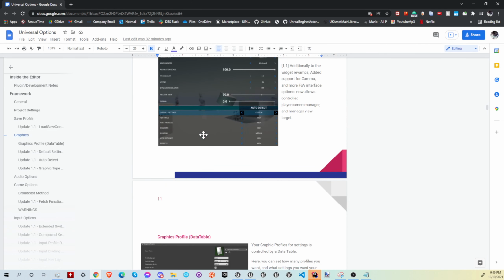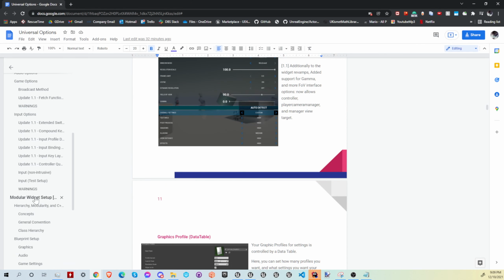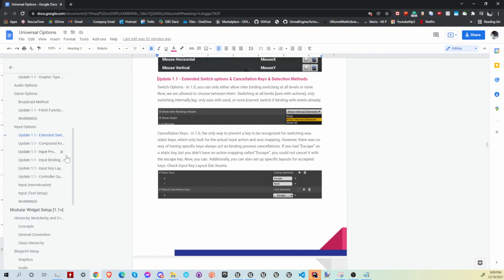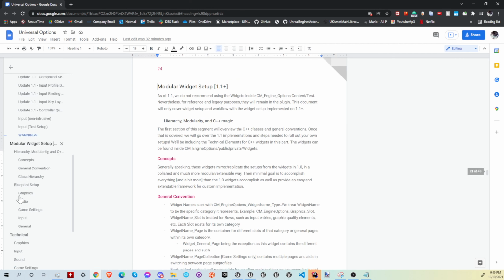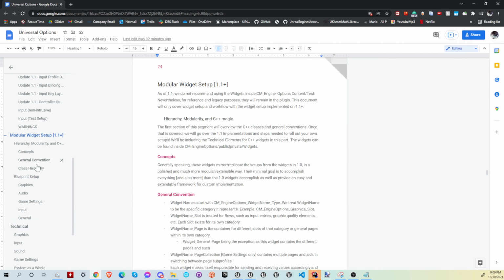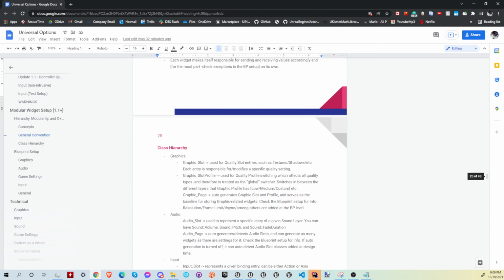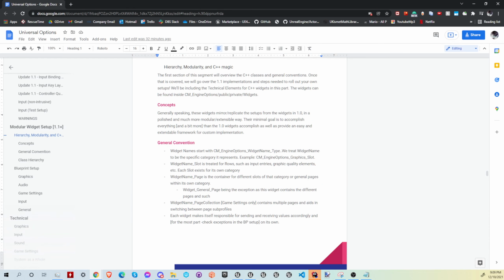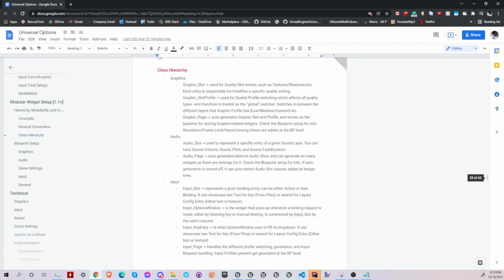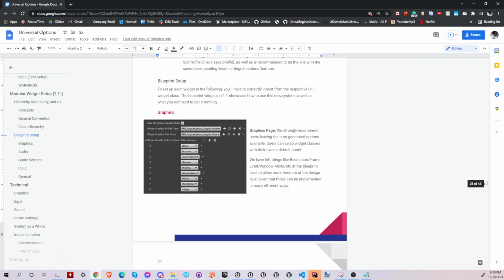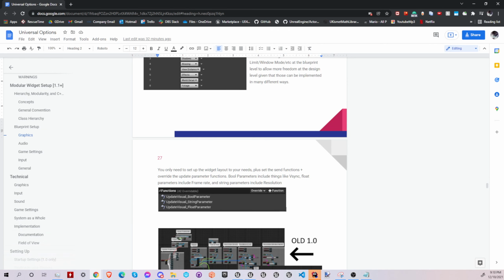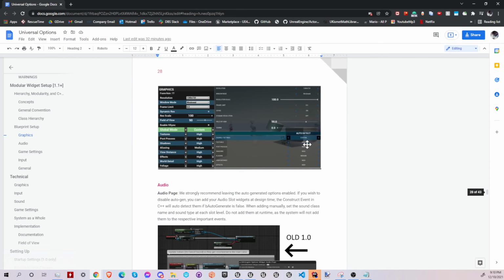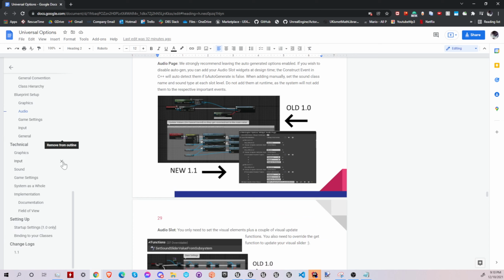And of course, the biggest changes would be at the widget level. So if you want to check all of the updates at a technical level, you can check these individual elements. If you're interested in the widget setup, you can redirect yourself to page 24 and take it from there. The first section explains how the C++ classes work and how they all talk to each other. And then you have the blueprint setup, which goes over one by one how you should be setting up the classes. Some of those settings we already went through in this video, but the documentation will go into it significantly further, as well as take you step by step through what you need to do.